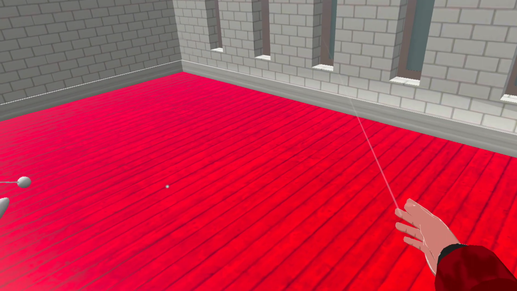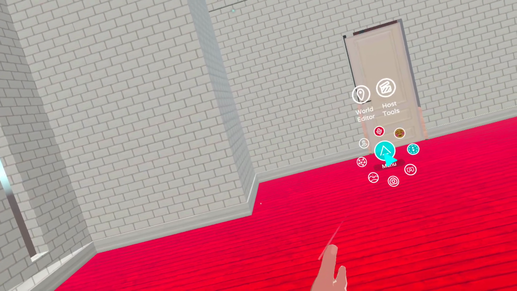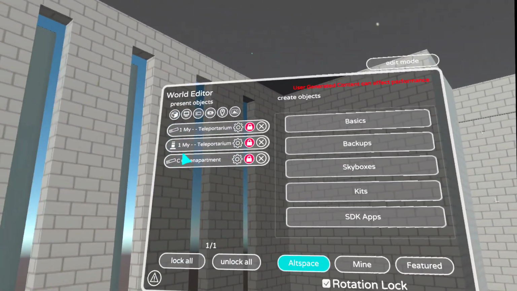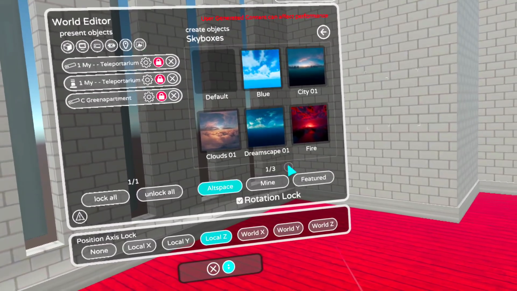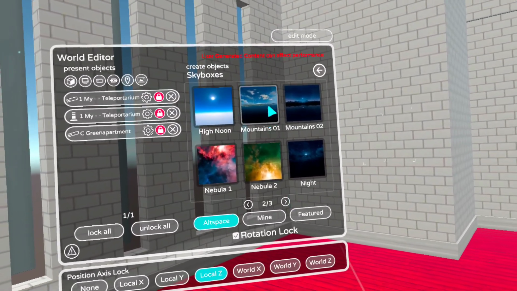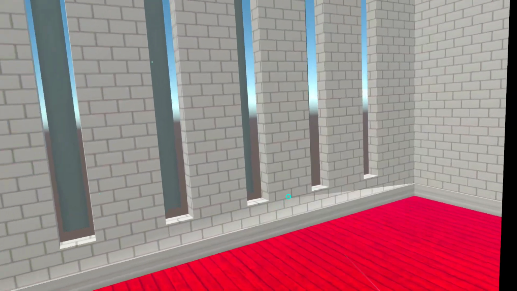Ooh, a red floor. Okay. Boomily boomily bay. Okay. We have no clipping. Okay, where do we go? Let's go into the mountains. Okay.